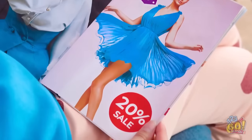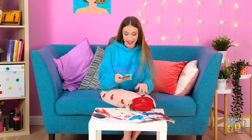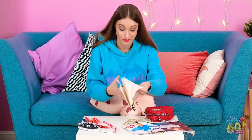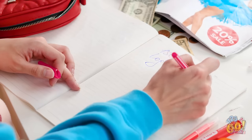Whoa! This dress would be perfect for that party. And it's on sale? My clothes are so old and ugly. Why can't I dress more like her? I wonder if I have enough for this dress. Let's see here. I'm just a little short. Anything else hiding in here? What's $150 minus 20%? I better write it out. $150 minus 20% — do I multiply or divide?